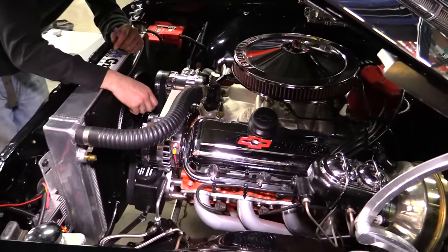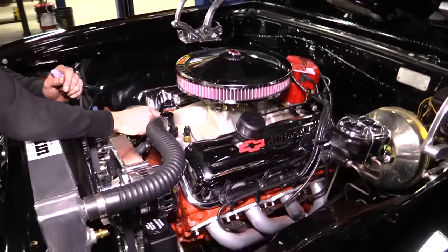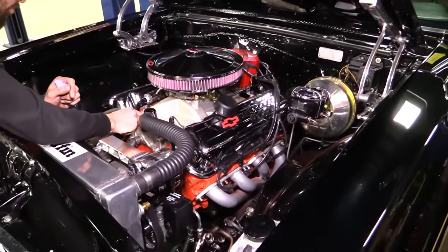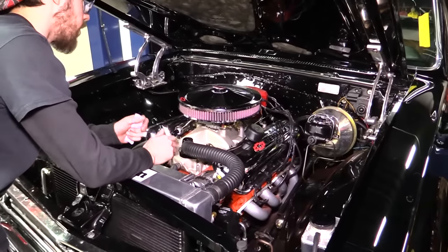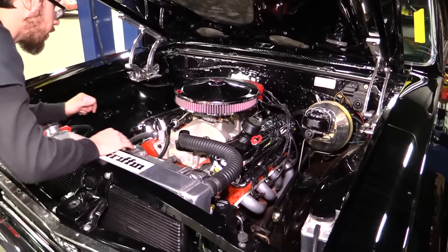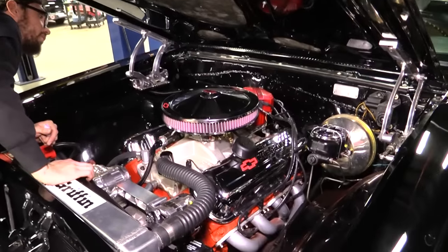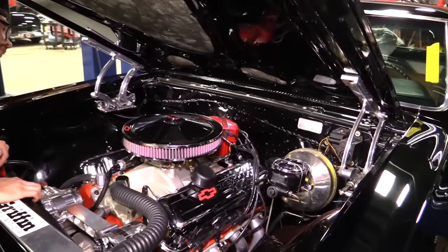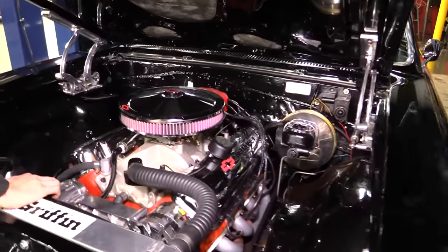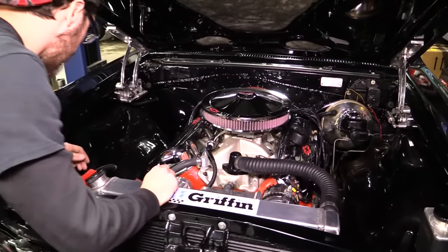I can see even the fuel line here — this is some hyperbraid, very nice braided lines. I always love that stuff, very performance oriented. Behind all this, we can see it looks like we've got an aftermarket distributor in the thing. Taylor wires — I love them, I've always loved them. Very, very nice job when they made the wires — they cut them up to be really nice and neat. Optima battery in the thing, battery hold down doing its job.